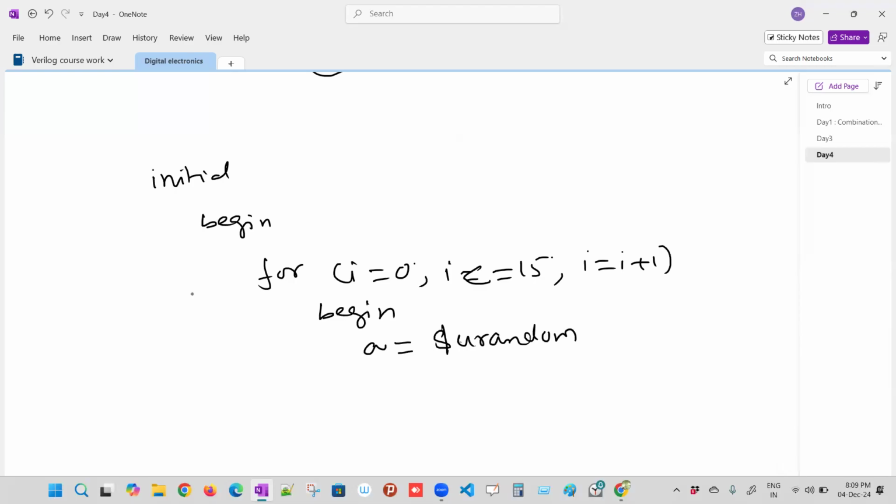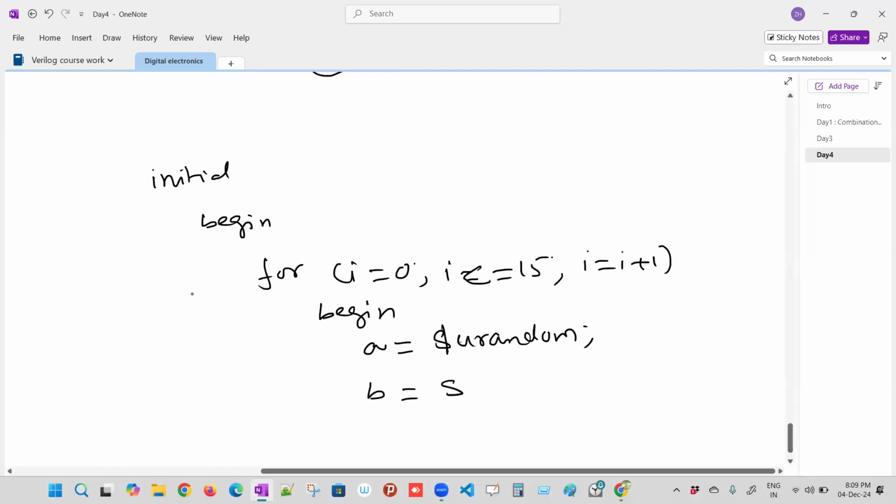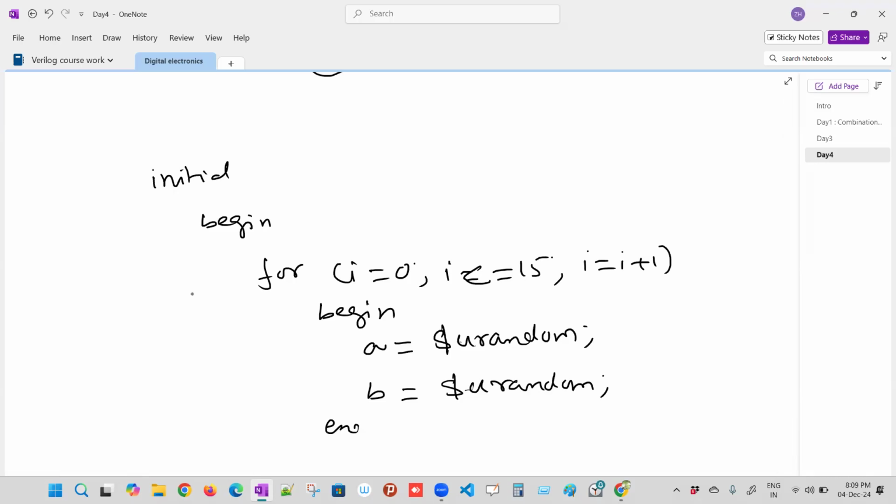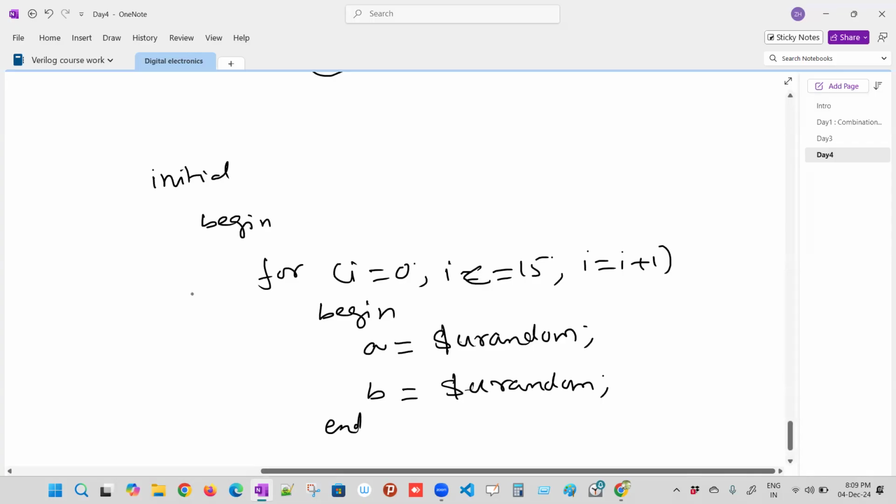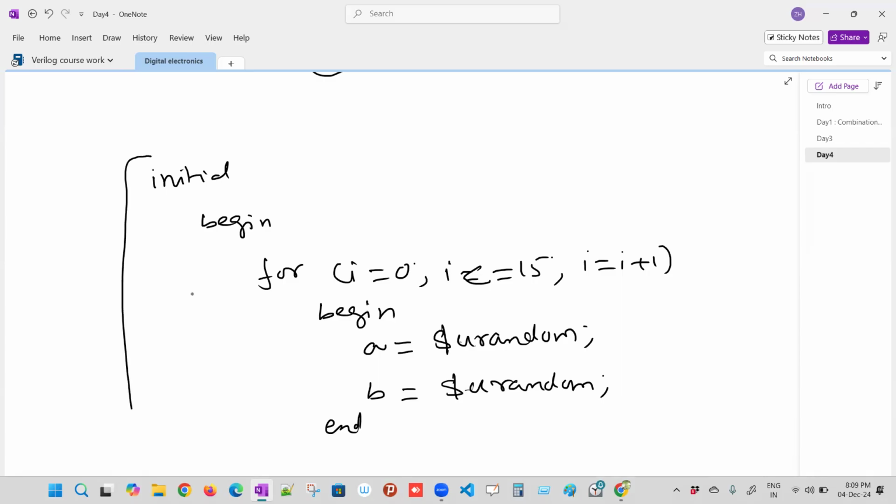U means this is an unsigned random number, and then b with again $urandom, and then end. So you are going to take some 15 random values. So this is the recommended randomization.